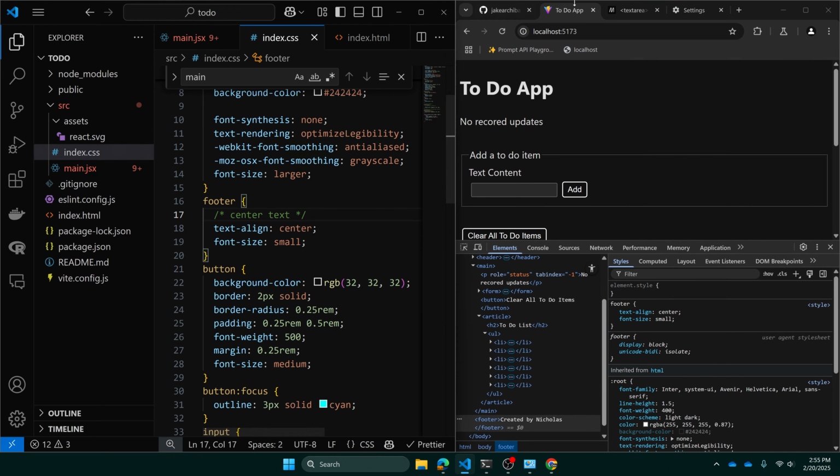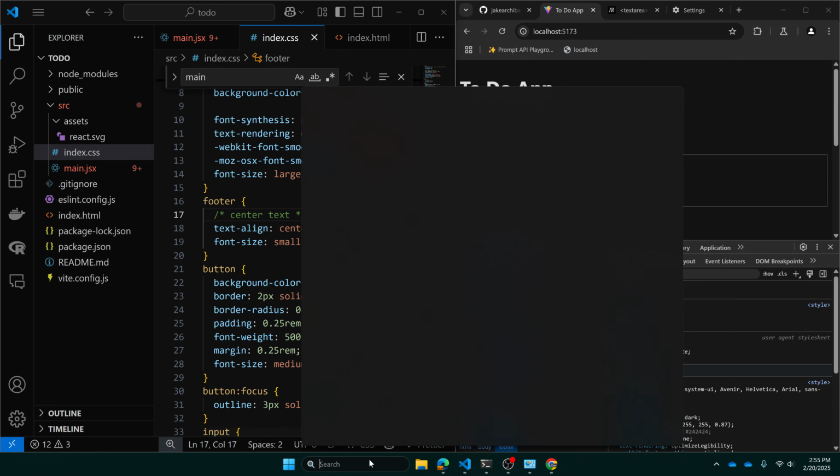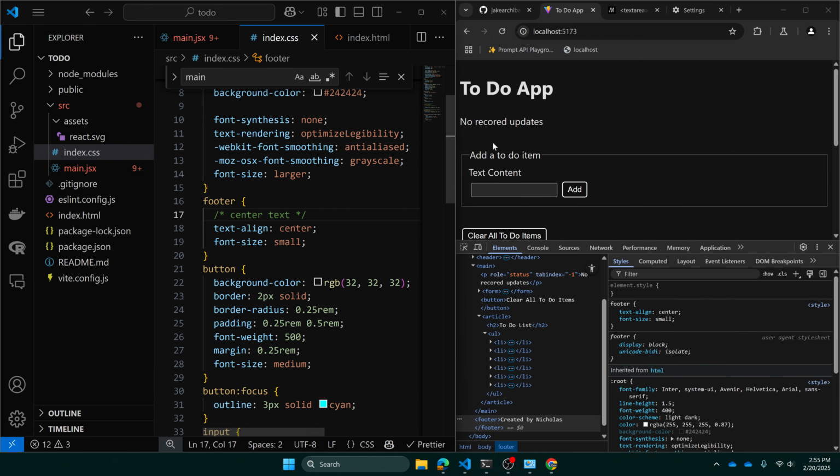And then I can also add a logo. So I'll just create a quick SVG logo and get rid of these React and Vite defaults.